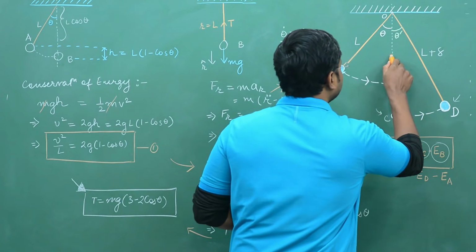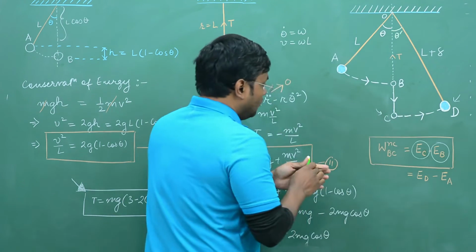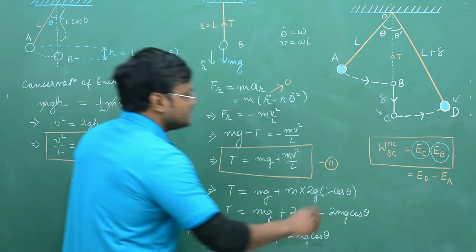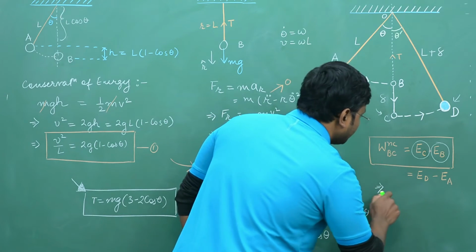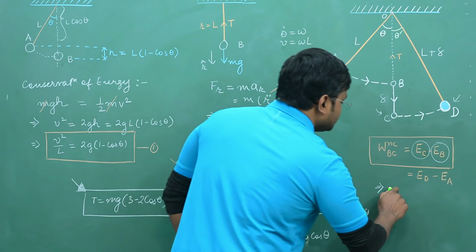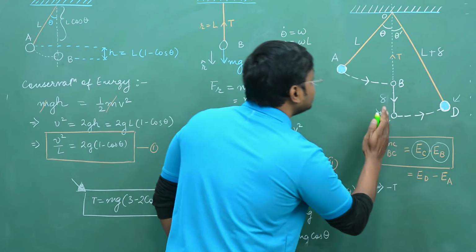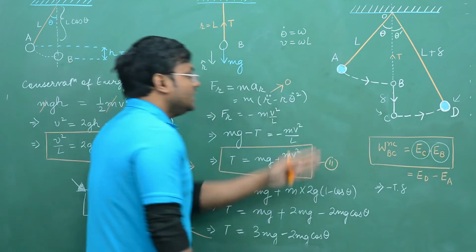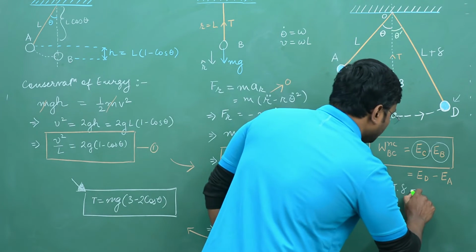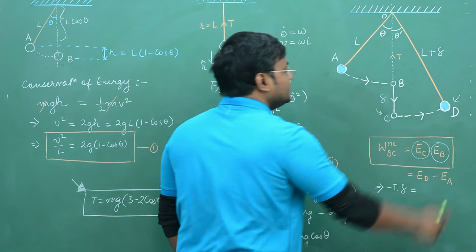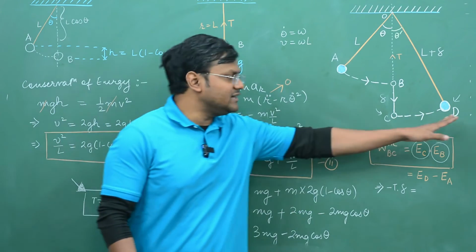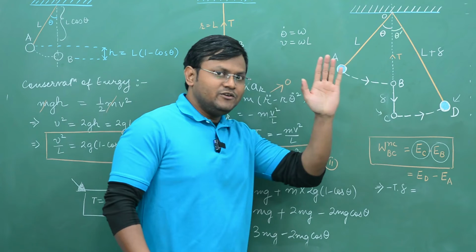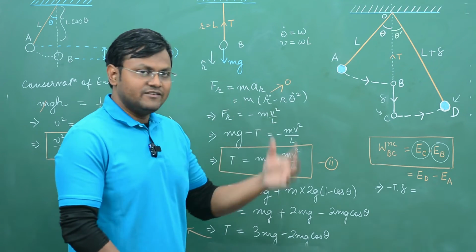So, we have the tension here, T. And what is the displacement from B to C? That is del. So if I write this, the work done W is equal to minus tension. Tension is acting upwards against the radial direction. So T dot del is equal to the total amount of energy at point D. What is the total amount of energy at point D? That is equal to the kinetic plus the potential energies, right? But the object is at rest. When it reaches the other end, the object is at rest.